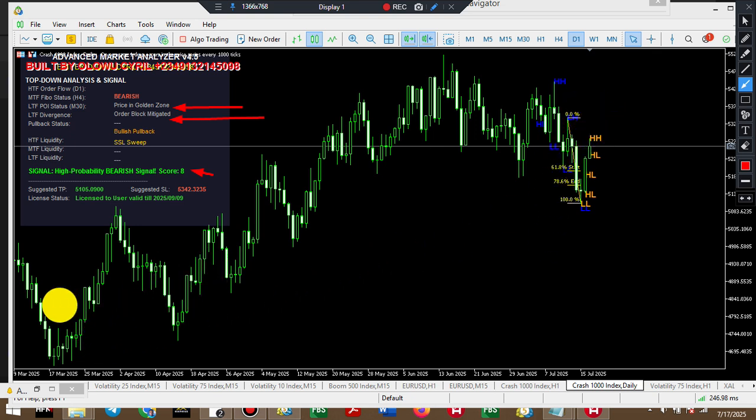When you have all this information, once the system gives you all this information, what you will now do for yourself, because I won't just say when you have instances like this, you should just play sell ASAP. No. What you should do is use the second software which I added, which is called the market structure status software. Let me show you.